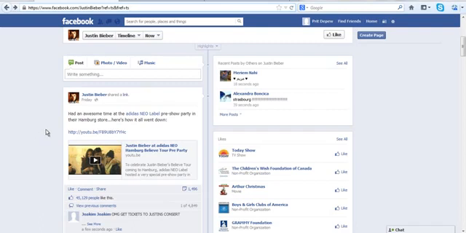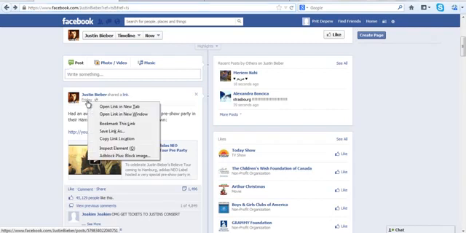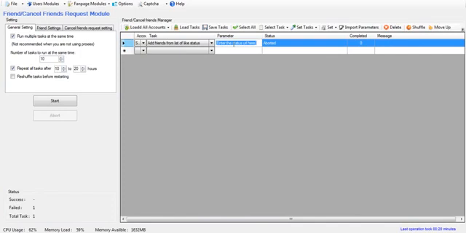So when you mouse over the time that it was posted, it'll give you a link. You just copy that, paste that in there, and it will go and add all of the people who liked that status.